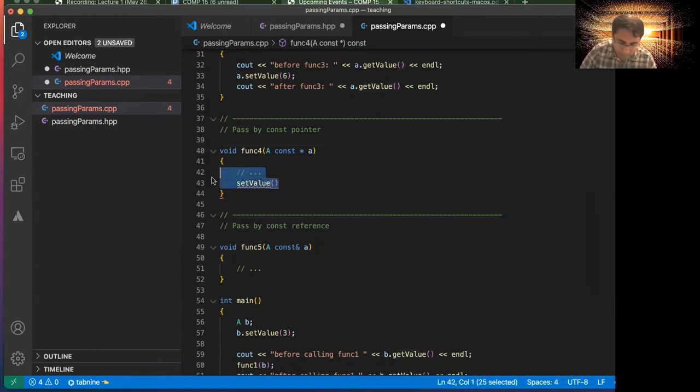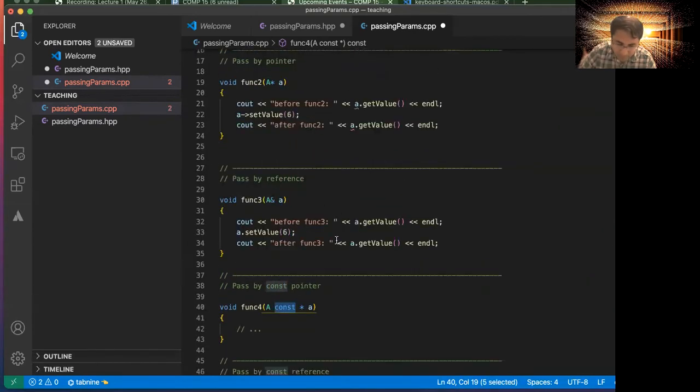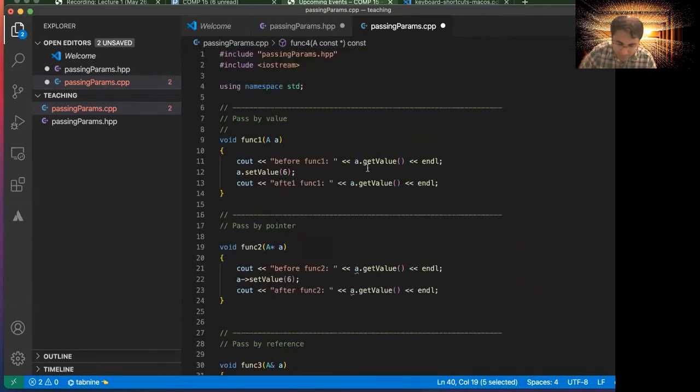All right. So I just wanted to show you more experientially, when you write this down, how putting this const was saving you from modifying something that you didn't want to modify. Now let's come back to analysis here. So pass by value. What's the impact of this pass by value here? What happens when this is passed by value?